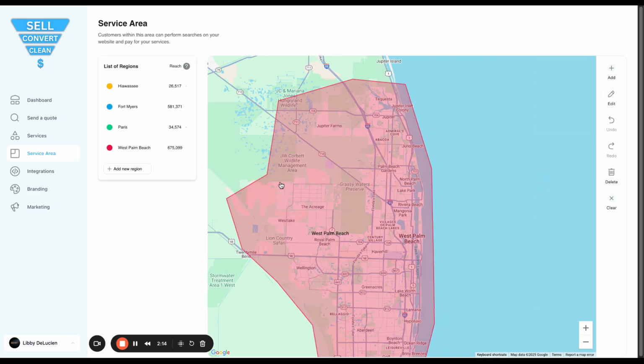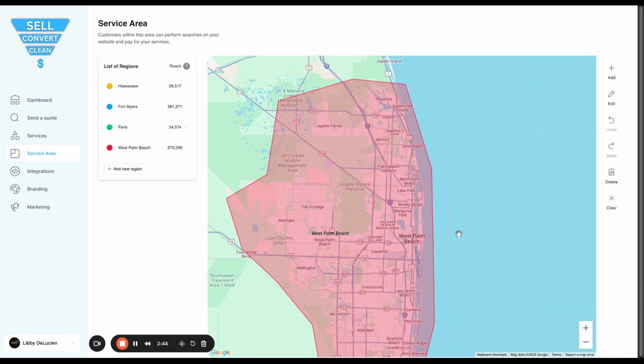So if you find that you're looking to refine things a little bit more, or if you have our expansion plan to have GeoPricing available, then you can start to segment out different pricing structures or pay scales for how much you charge in a given area, especially if it's a more, let's say, pronounced area. Maybe you charge a different rate, but this is what you'll need to do firstly to capture the start of your service area for your business.